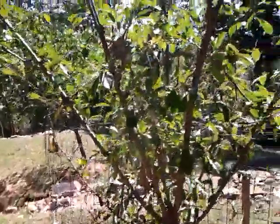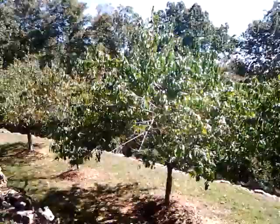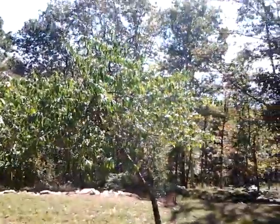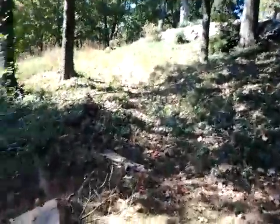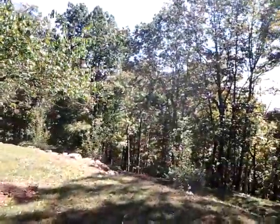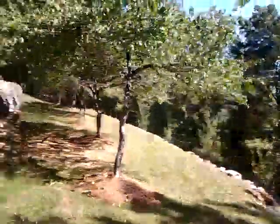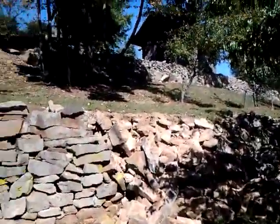Looks like, not sure what it is, actually. Peach trees, I believe. These are all peach. Very nice. You could probably get a comparative analysis of southern side versus northern side. I know that peaches on the northern side, from my experience with fruit trees, tend to not be fooled into fruiting too early because the northern side of the mountain is a more even temperature. It looks like the wall has collapsed.